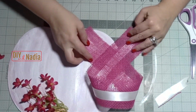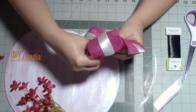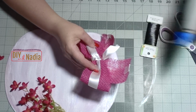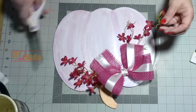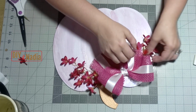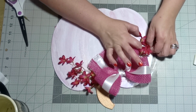Now I'm just crisscrossing the tails, then finding the center, bringing it to the middle of the bow, and I'm just using some floral wire to bring the bow together. Grabbing another piece of that satin white ribbon, I'm just hot gluing it to the center of the bow and securing it in the back, of course, and hot gluing it to my pumpkin. Now I'm just grabbing some leftover flowers and making it look like they're cascading from the left side of the pumpkin.